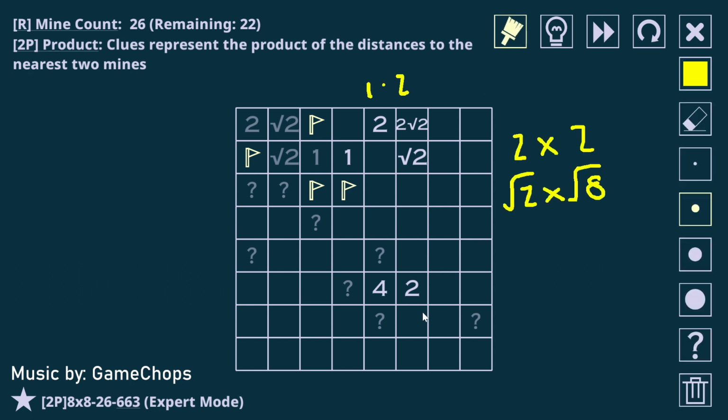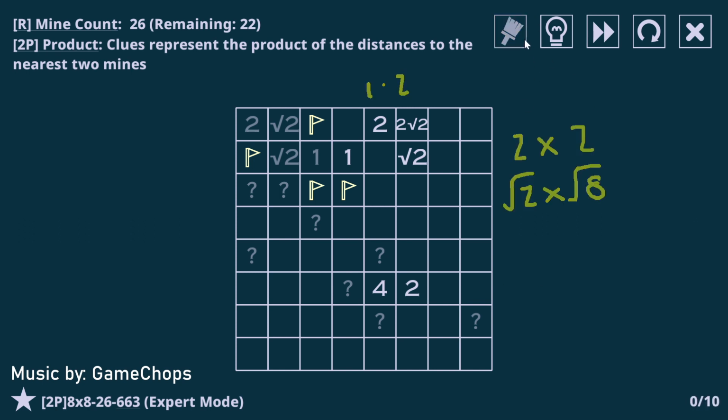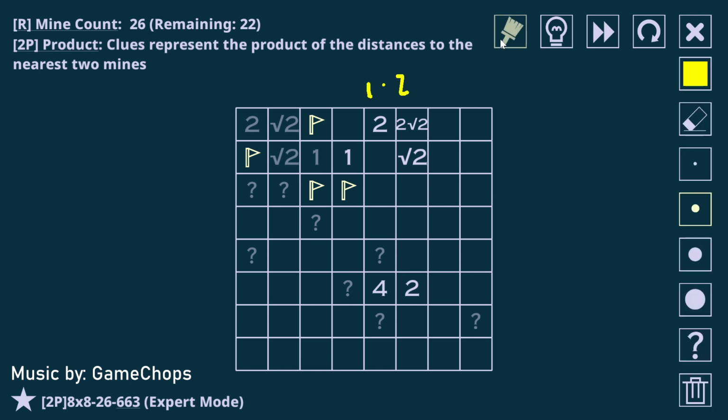So root 5 is possible if you had something like this. The 2 here then sees root 2, which is fine. So something that's root 5 away works. Okay. I don't think we're supposed to look at that. I think we're supposed to look at this. Again, 2 root 2 is either 1 times root 8 or 2 times root 2. 2 times root 2 feels more normal. But why? If it was 1 times root 8, then none of those are mines.